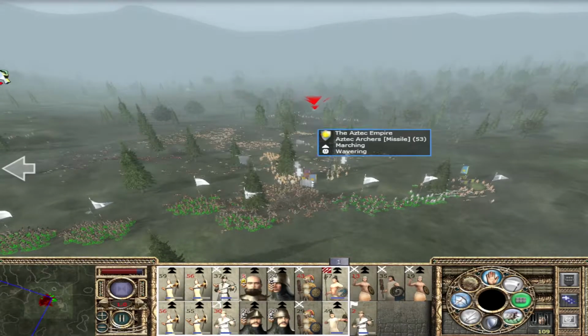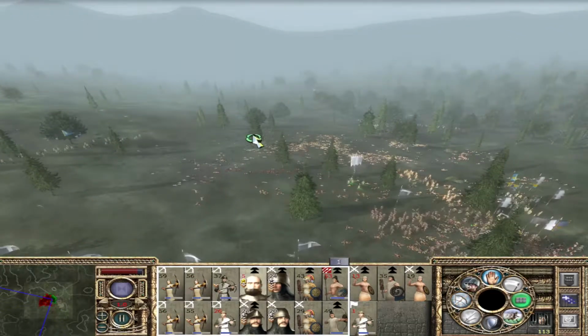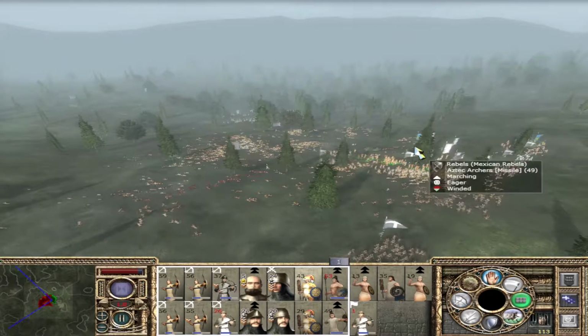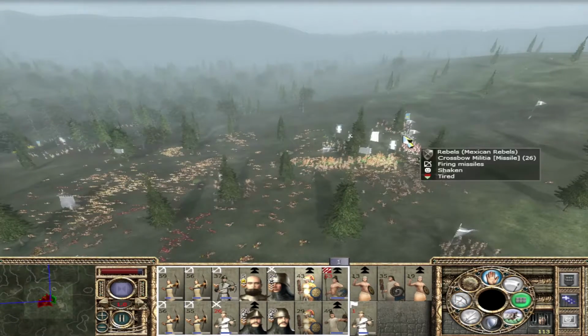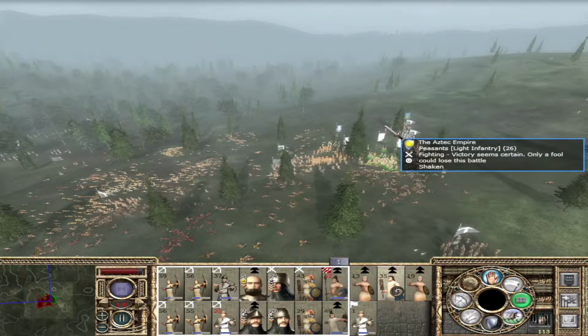All missiles start shooting on the Aztec archers at the back. Apart from you lads, you might as well just continue shooting at them. We'll get the bodyguard over here. You can run off with those lads. At this point, it is just mopping up the 4 or 5 men who are still bothering to fight. There's a couple over there, but that's essentially it.